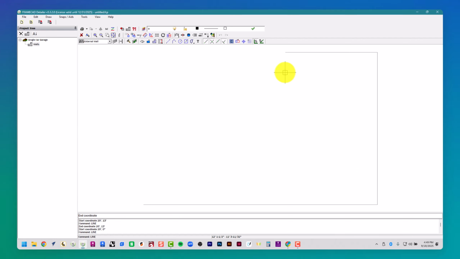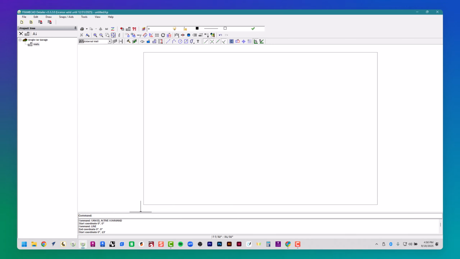Move your cursor to the left, type in 20 feet, hit enter, and then finally you can either snap back to this point using its end snap, or move your cursor down, type in 13 feet, and hit enter. And then let's end this command by hitting enter and hit escape 2 times. Hitting escape 2 times ensures that we have no active command, and also if anything was selected, it is now deselected.